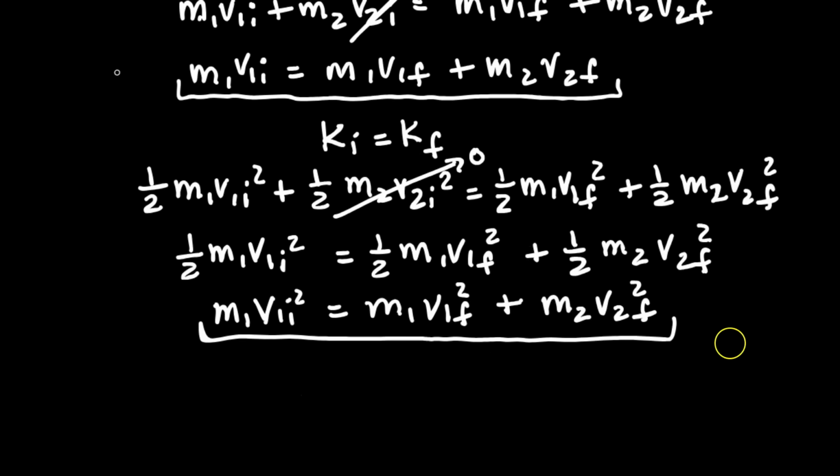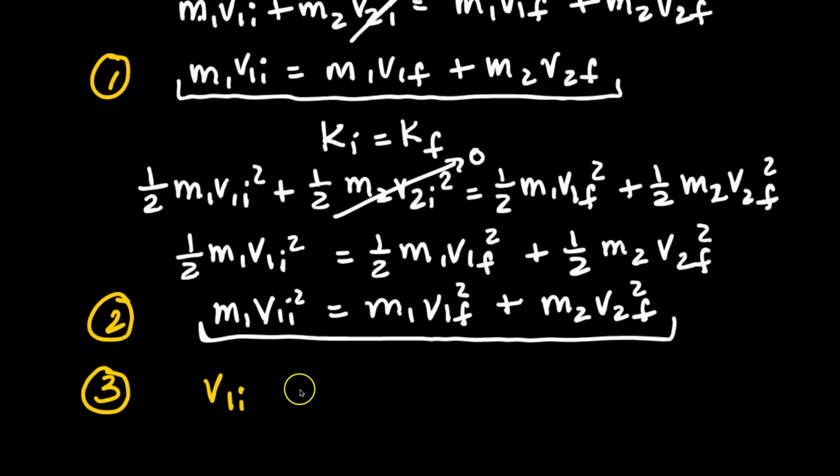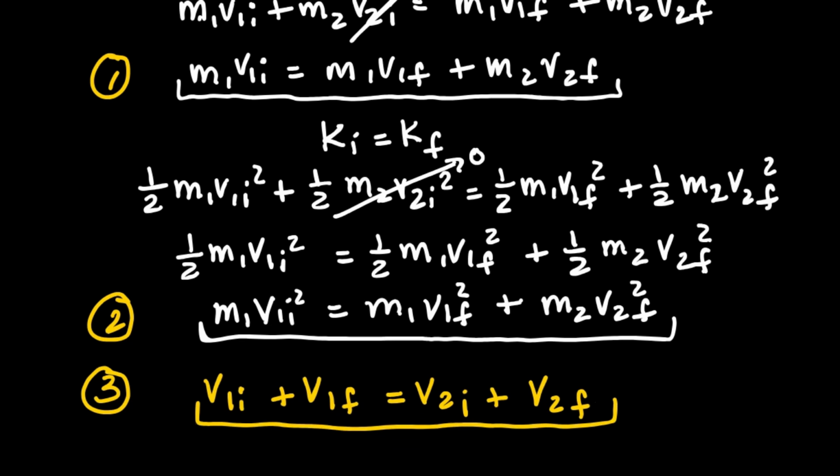Now we're going to number our equations. Number 1 will be for our equation that we got from the conservation of momentum. Number 2 will be the equation that we got from the conservation of kinetic energy. And number 3 is a shortcut equation for elastic collisions. I'll put a link in the corner to show you how I derived that. It's very important not simply to just use it, but to understand how we got that equation.